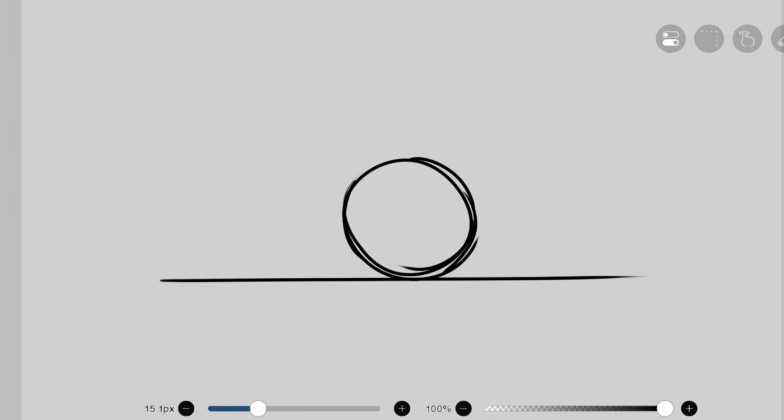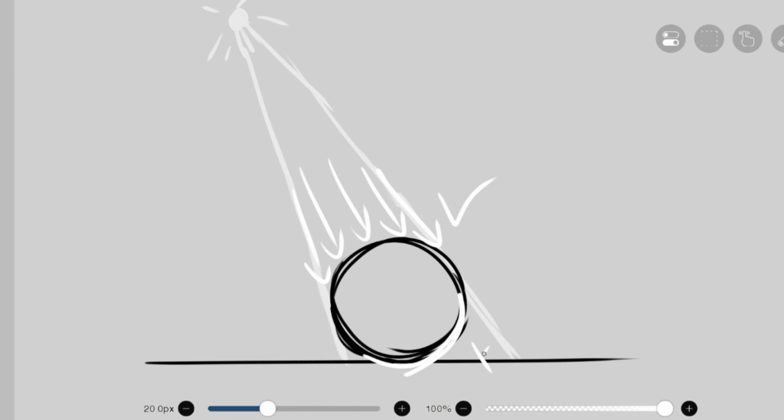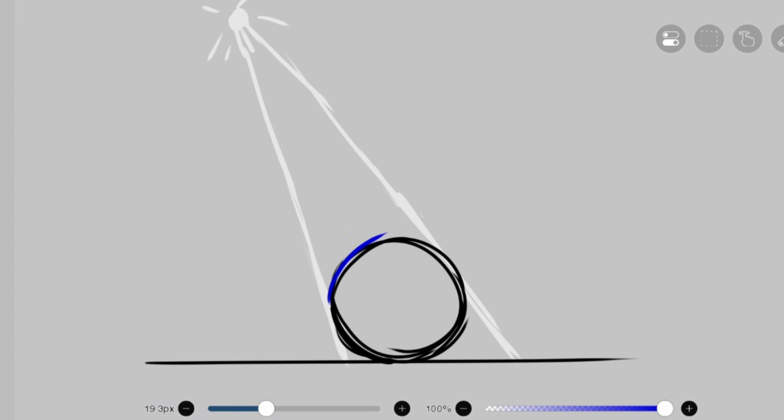Let's look at this 2D circle and 2D light source. When we draw some lines to simulate the light, we see that they can't reach some parts of the circle. This line has light hitting on it, but this line doesn't. And the part that they can't reach starts from these points. There's also this line on the ground where the sphere is blocking the light from hitting the ground.